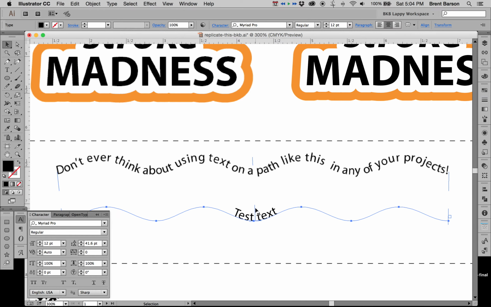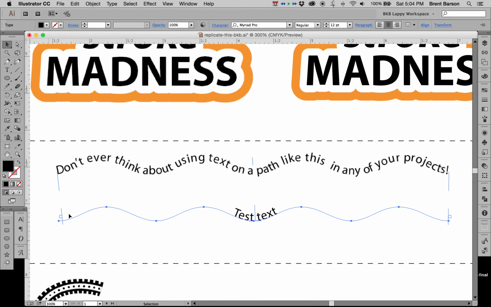Now, if you were unlucky, your text might be under here, might be upside down, or it might be over here, or maybe to the right. Just know that anytime you create text on a path, Illustrator gives you 3 lines that are perpendicular to the path that you draw. There is a left side boundary or margin. See how as I drag these, it shrinks the area that the text can fit into. And then there's this center pin. I like to call these things pins because they're so thin and pokey looking. I'm going to drag this left one all the way back to the left.